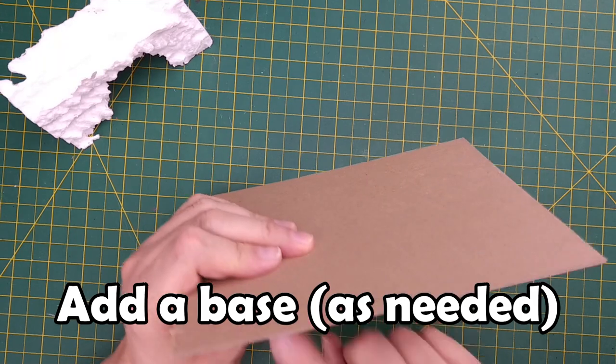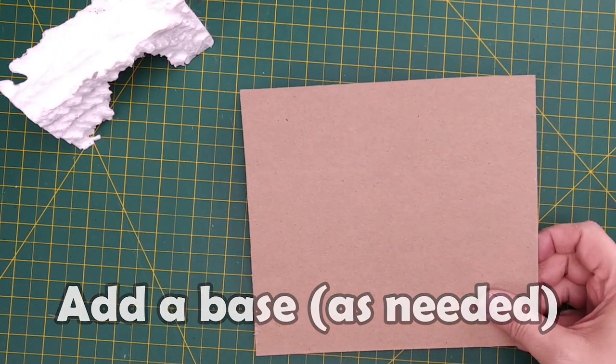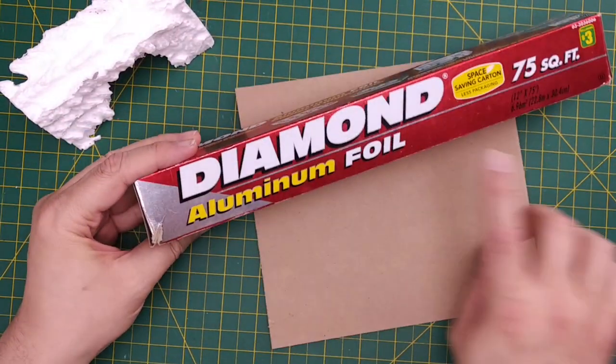Next, I want to put a base on all the styrofoam scatter I've created. I'm going to use chipboard, which is highly compressed cardboard.